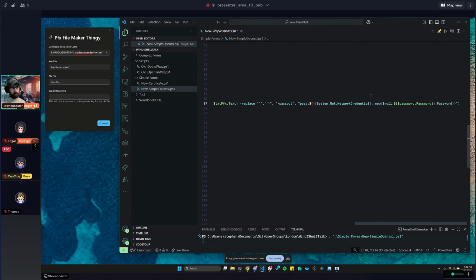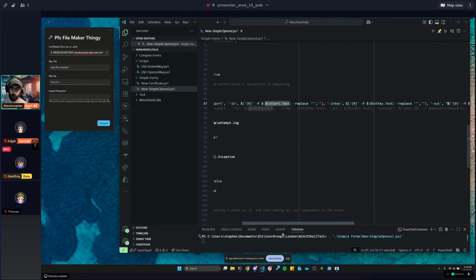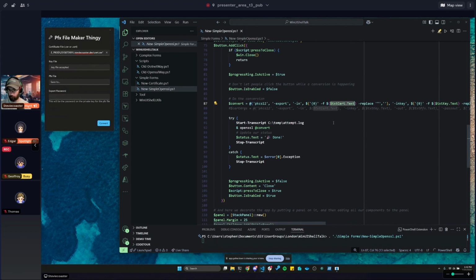I mentioned earlier that the password is actually a secure string, so we can do proper PowerShell things with it. I'm just using a network credential object here to get the password as plain text to pass to the native command for OpenSSL, because OpenSSL wants a plain text password.